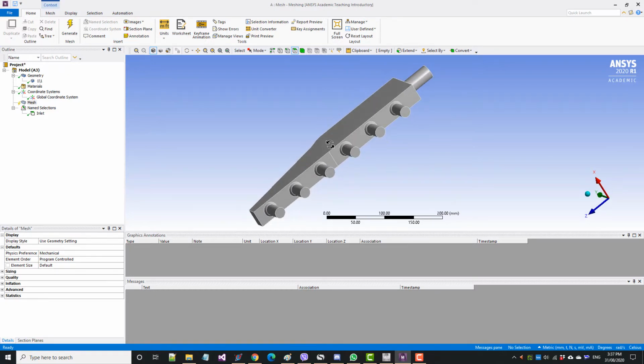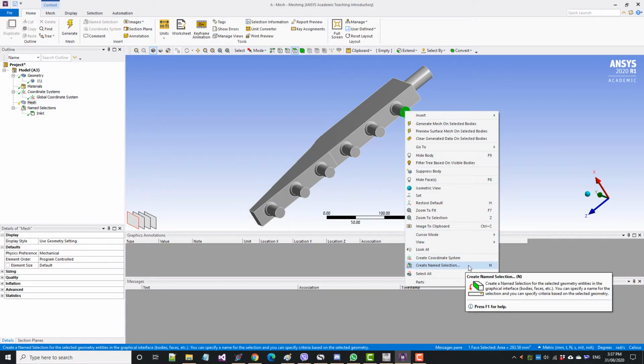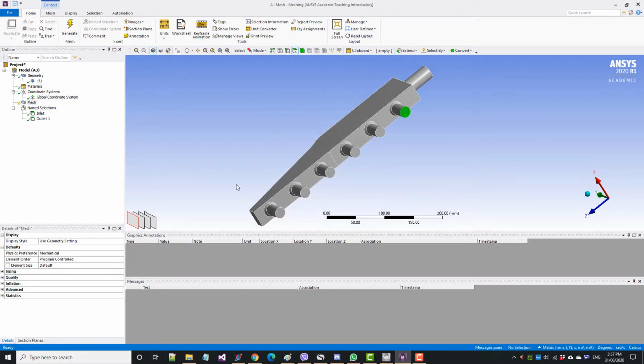Select the first circular surface perpendicular to Y, closest to the inlet, and create a name selection for this. Name this as Outlet 1. This is the first outlet flow. Repeat the process and create other outlets from 2 to 6.